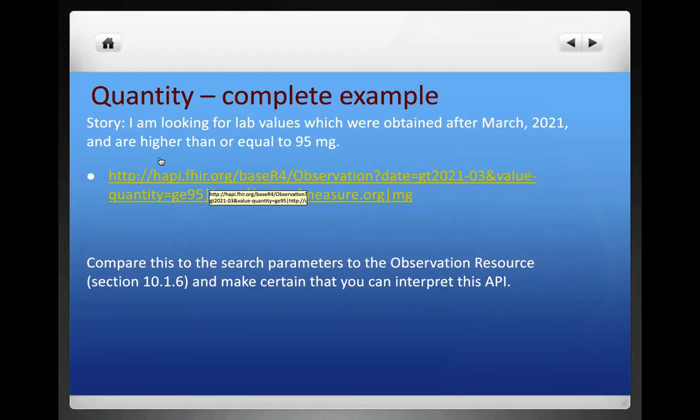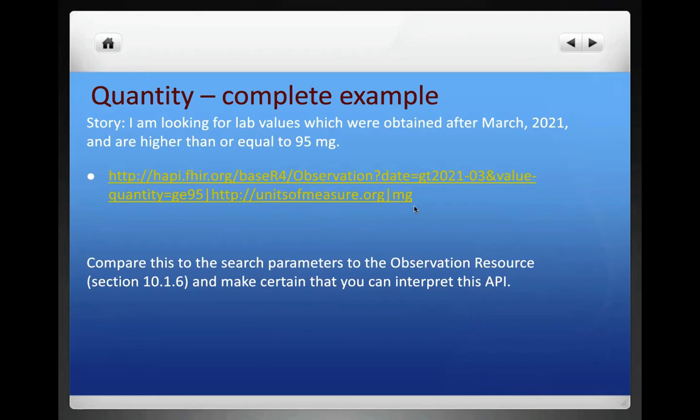Okay, let's go into a little bit more detail. Another story. I am looking for lab values which were obtained after March 21st and are higher than or equal to 95 milligrams. So let's go through this again. We've got HTTP, we've got our server, we're looking for observations where the date is greater than March of 2021, and the value quantity is greater than or equal to 95, and the unit of measure is milligrams.